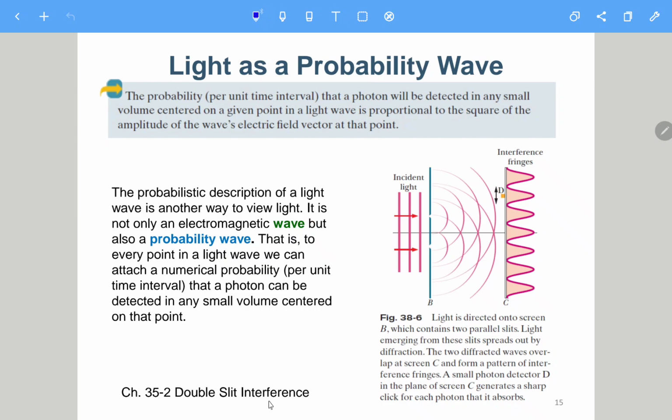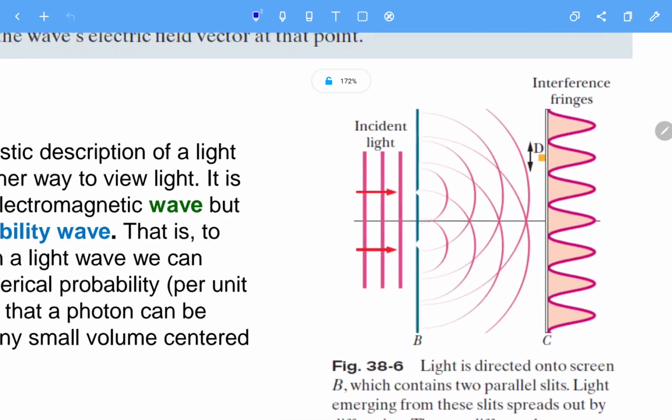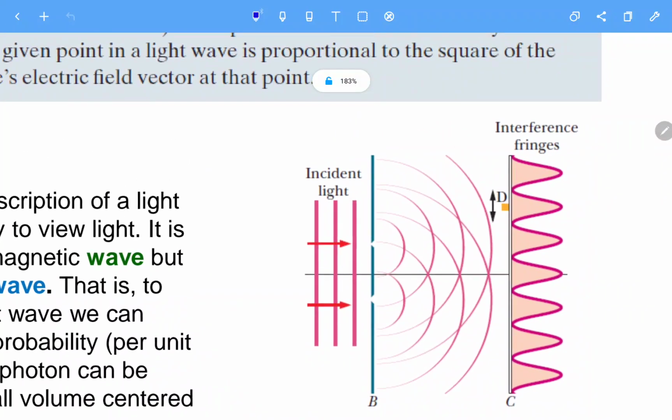Yeah, this is hard to understand, but here it recaps an experiment called the double slit interference. Of course, in this semester we just cover chapter 35. We actually skip chapters 34, 35, 36. Those are some optics which you should have learned in high school, so I don't bother to repeat it again, because it's difficult to talk about more forwardly. But actually you may learn something more interesting.